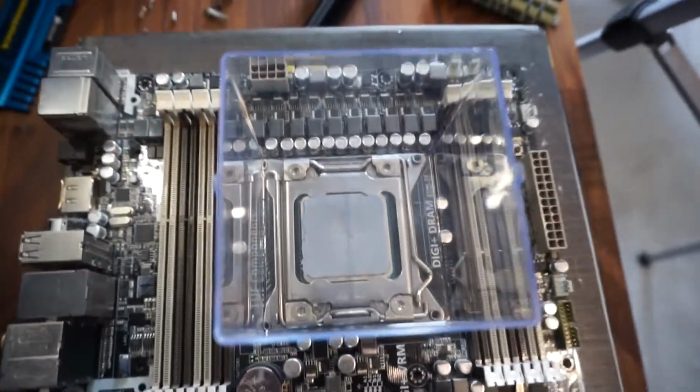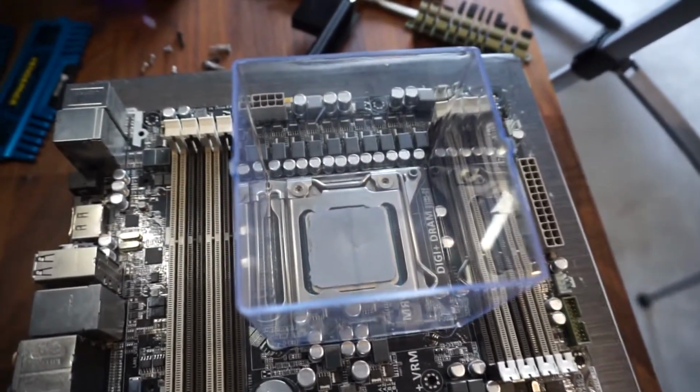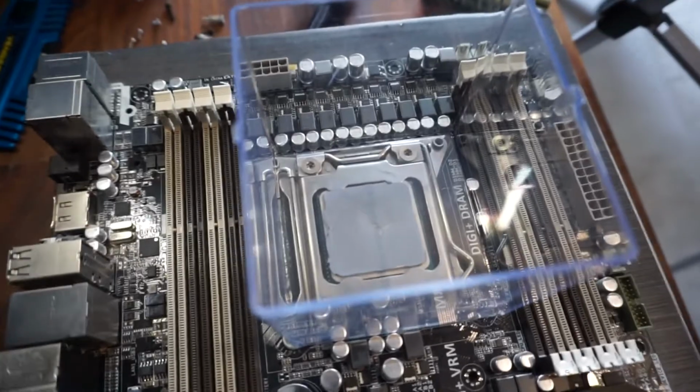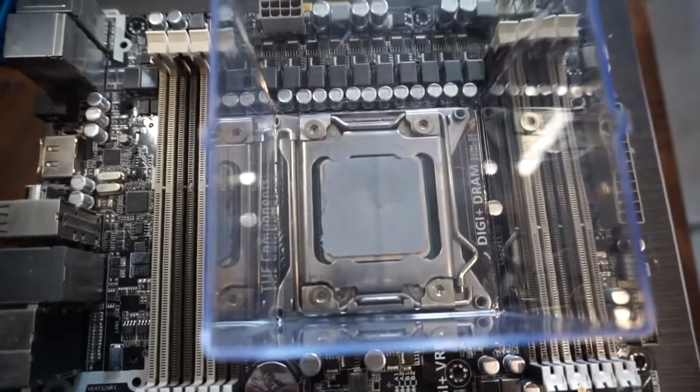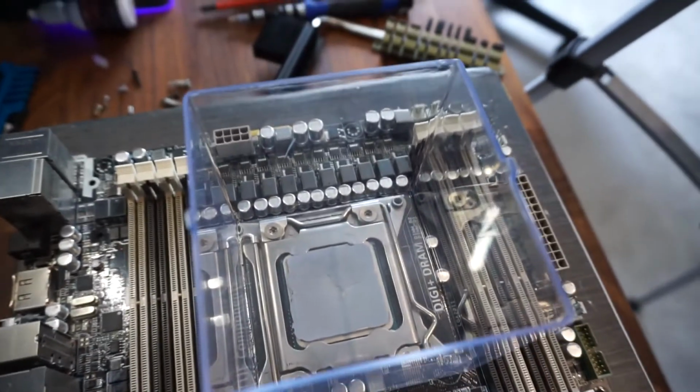So this is a slightly bigger CPU than normal. This is an X79 platform, so this is a 4930K, so the actual CPU is slightly bigger, so that might be something to think about when applying the thermal paste.